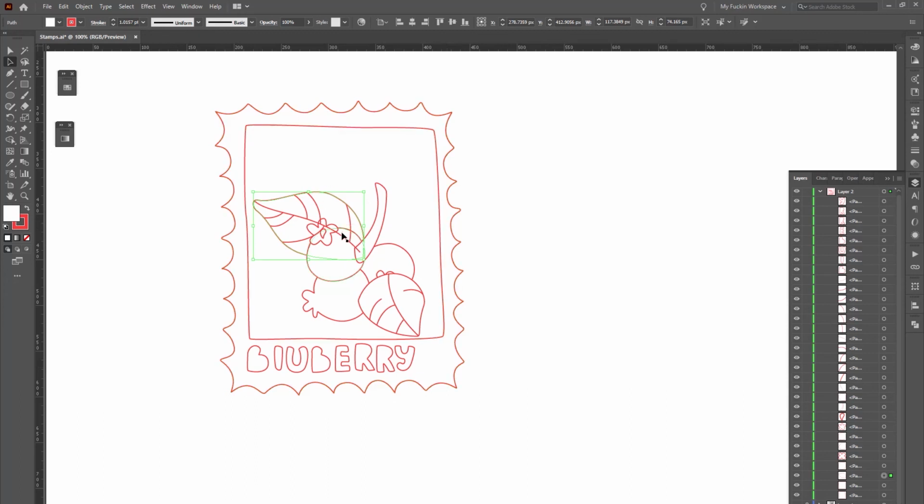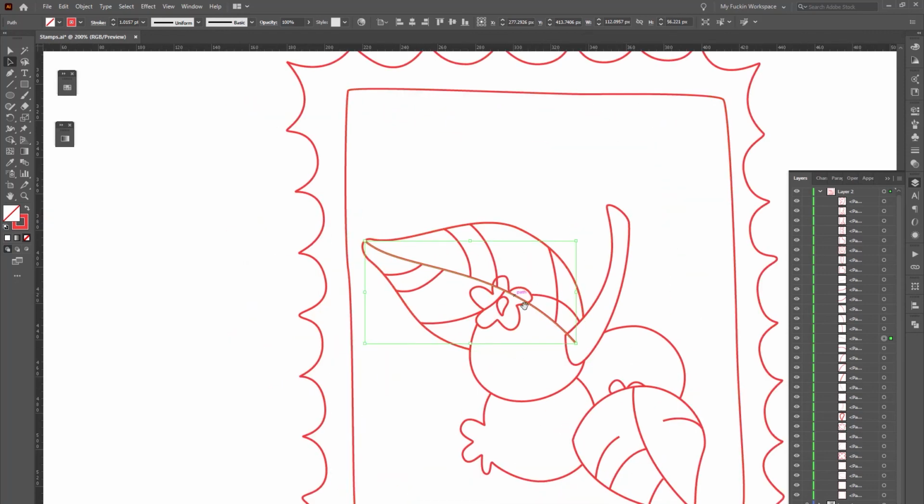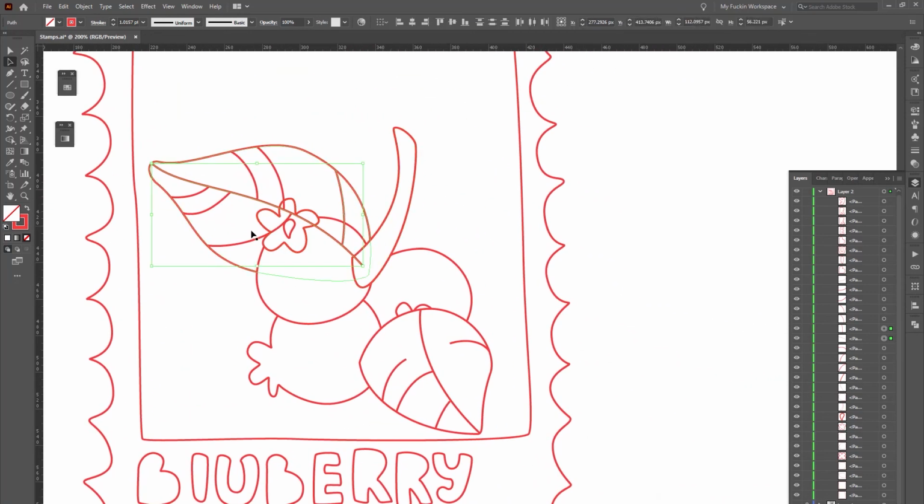So here we have some more things to rearrange. I'm gonna get closer. All these things, all these lines that are on top and need to go on the bottom or beneath this shape, I'm selecting and Control left square bracket once, twice. I keep hitting it until they start disappearing. Yep, it's all arranged now.